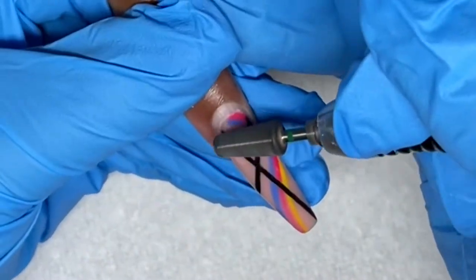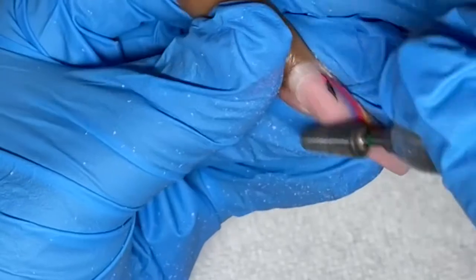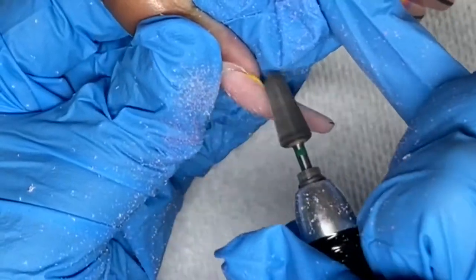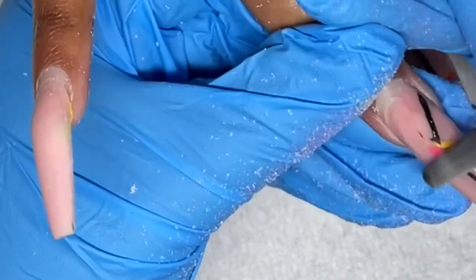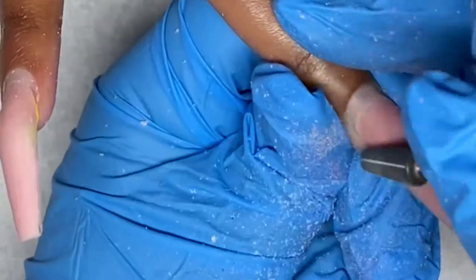So first we're going to go in with this drill bit and remove her previous design, which was inspired by @g4lnails on Instagram. Because the new design that we're going to do today will use the same base acrylic, I'm only going to remove the gel polish from the top. I'm not going to debulk the nail or anything like that because we're just going to do a simple fill and then design on top again with gel polish.